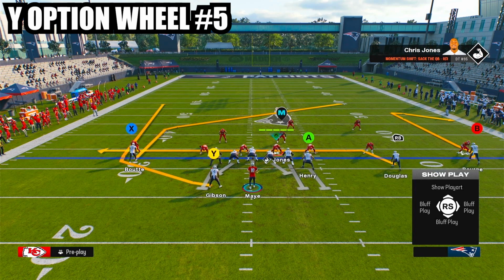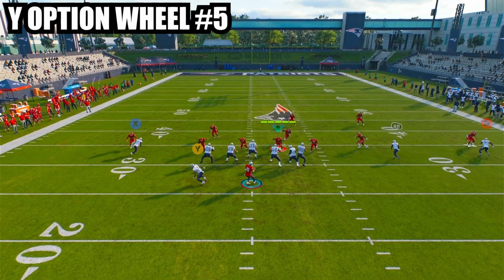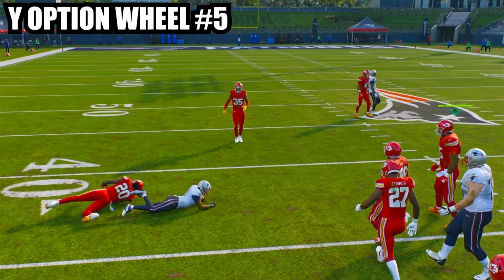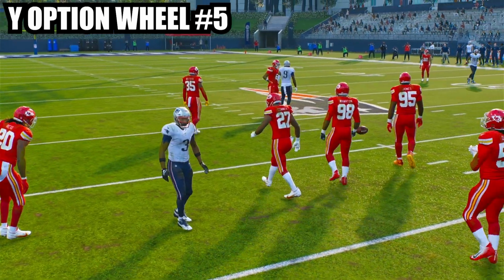Your first read on the play is the drag. If the drag is open right away, you want to give it to him because a cover 0 blitz could come in fast and you don't want to get sacked. So if that drag is open, we're going to give it to him real quick. Boom, just like that for some easy yards. Make the defense have to respect the underneath routes.